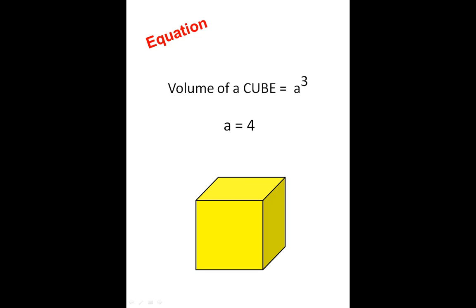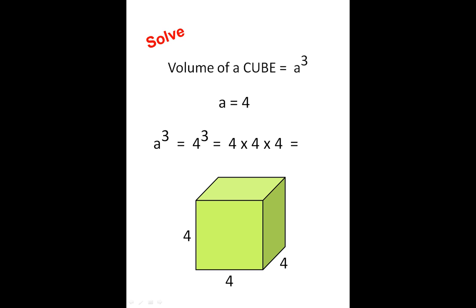And if we get the equation for our cube, the volume of a cube is A cubed, so we're going to multiply it three times. So if A is four, then we're going to take three sides cubed and multiply it by four. So A is four, and our formula again, A to the third, that means four to the third. So that means four times four times four, length, width, and height. And that's going to give us a value of 64.